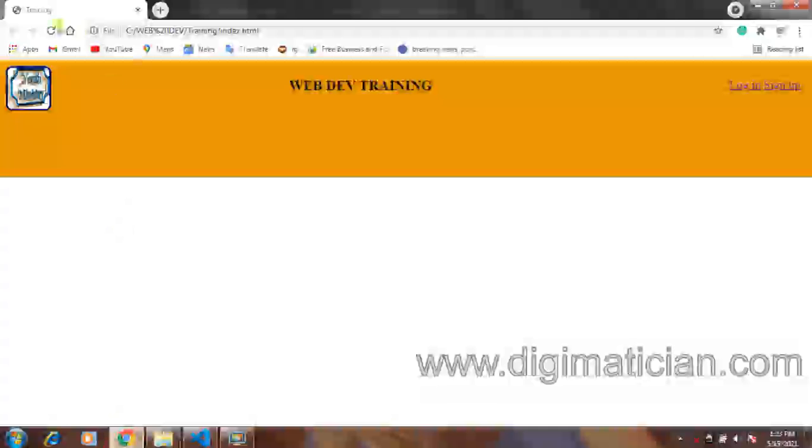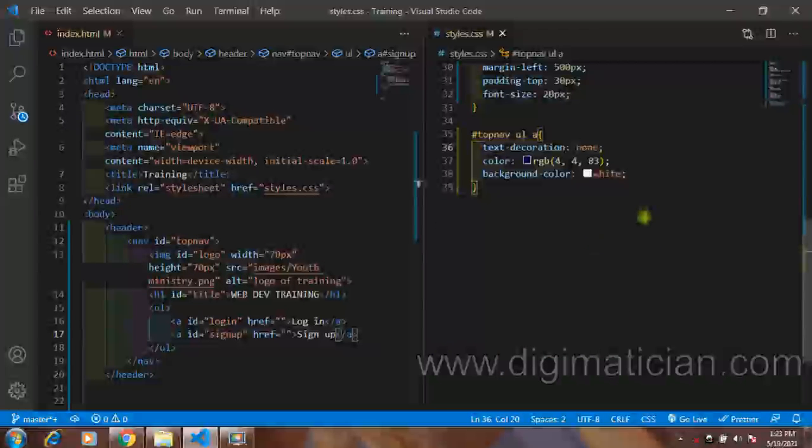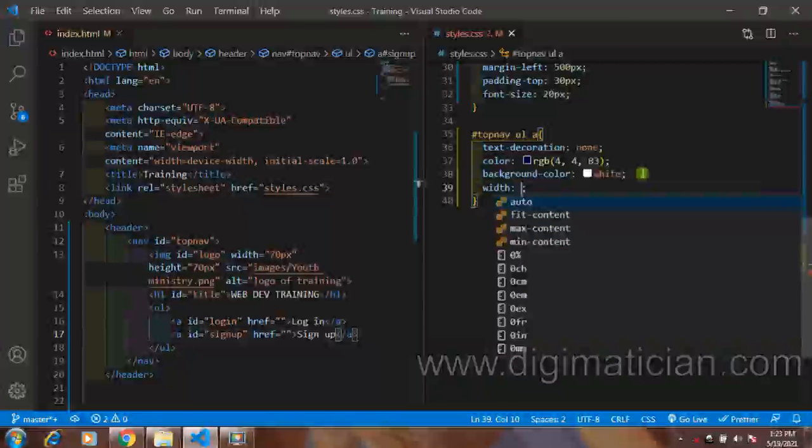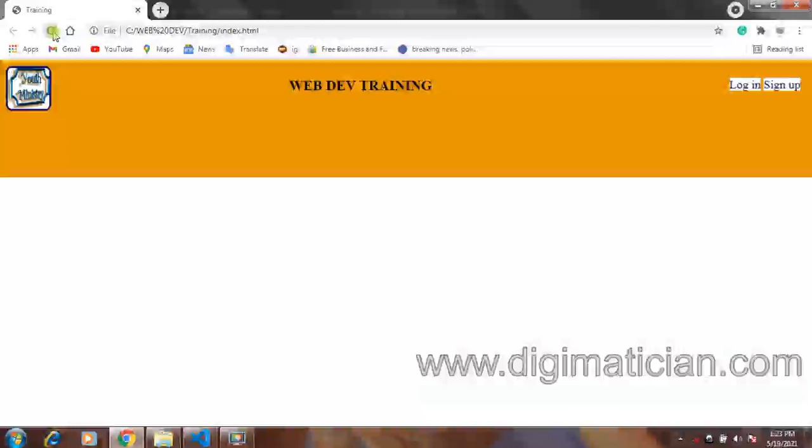All right, let's see our result. We can now see. So we can also increase the length and the width a bit. The width, we want to say width of 100 pixel. Let's see whether that works.